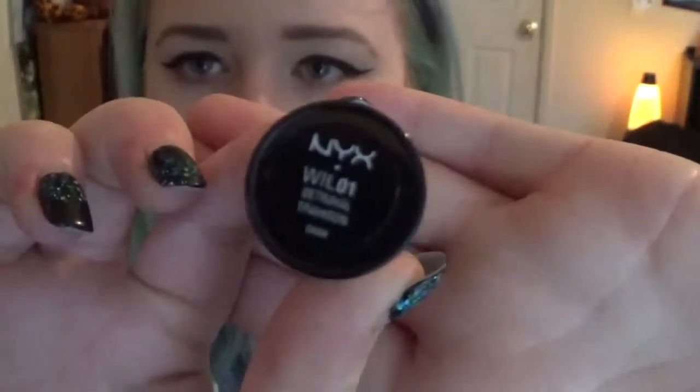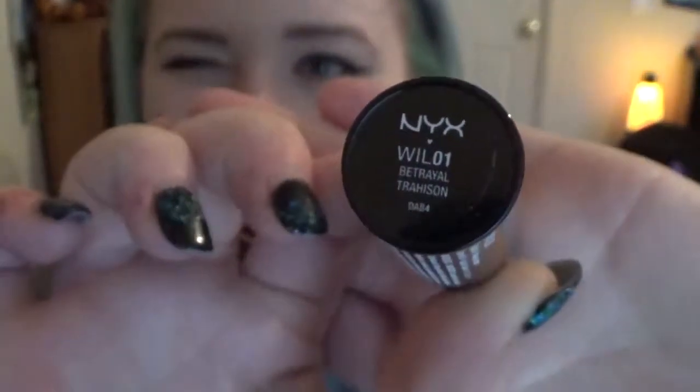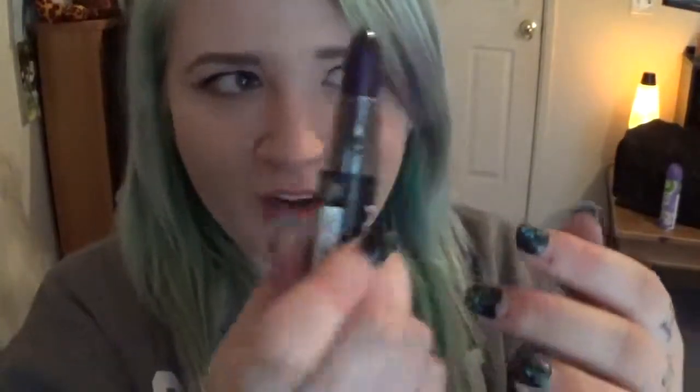So the first one of the Wicked's — it says Betrayal. This one is Betrayal. It's a very dark shade of purple. I'm not going to put any on my lips right now because my lips are super chapped, so I'm just going to do a little hand swatch. It's like a very dark, dark purple and this one's probably my favorite. That's how much you get for $6 — I would definitely buy this again.